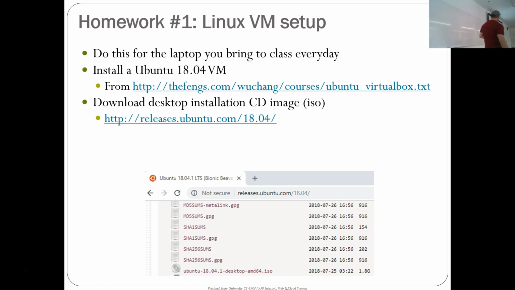It is helpful for you to bring a machine to class every day that has Linux. I recommend installing an Ubuntu 18.04 virtual machine. There are text file directions there, but you could just follow the slides, which are a walkthrough of installing Ubuntu 18.04 on a virtual machine. Just download and install VirtualBox, then download the ISO for Ubuntu 18.04 and follow these steps, and on the other side you'll have a virtual machine that you can use to do all of the work in this class. So that is the next thing.